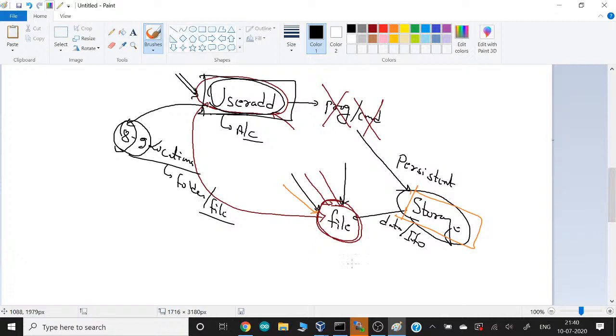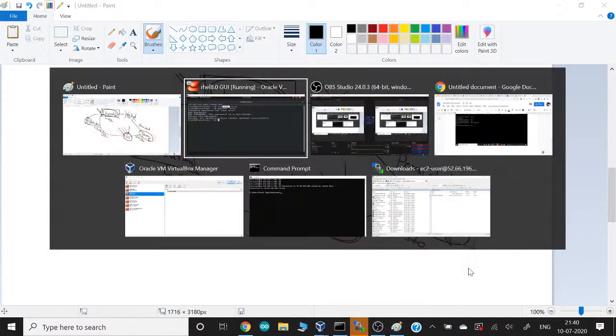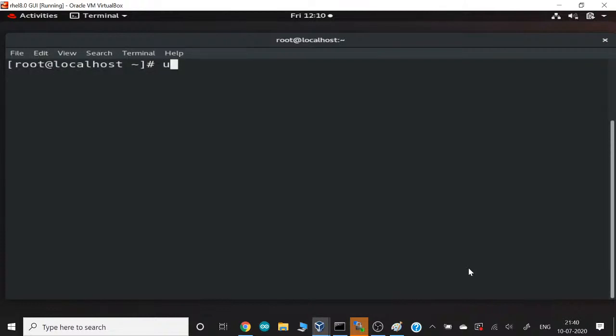So my plan is, when you create a user, let me create one more user here. Let's say I'm going to create a user called user10. Just by running this command, it makes a lot of changes in your operating system. The first change is in a file called /etc/passwd.